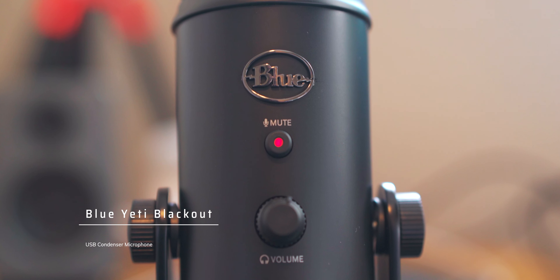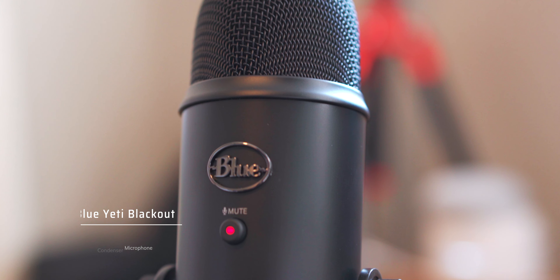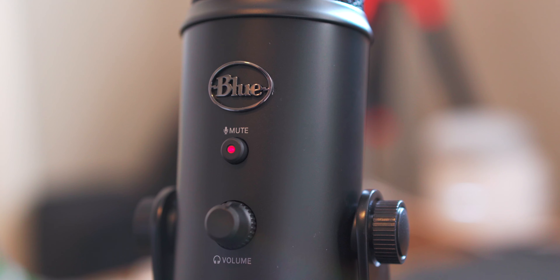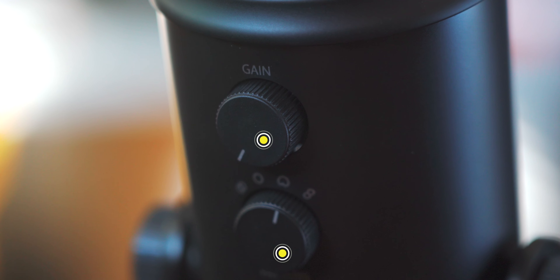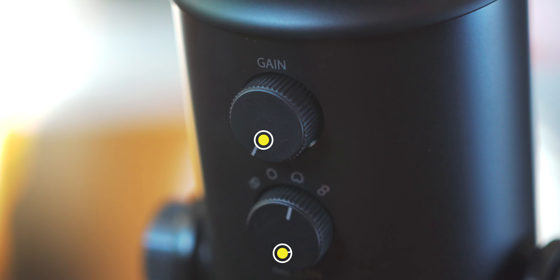I want to go ahead and show you all the pieces that make up the setup and hopefully you get some inspiration for your own setup. Starting first, we have the Blue Yeti microphone. It is a common microphone that you see in a lot of setups. I prefer it just because of how simple it is and how well you can EQ it in post. I've seen a lot of Binge with Babish videos and the fact that he uses this microphone and his voice sounds terrific once he EQs it, it gives me a lot of inspiration to go out and get this.